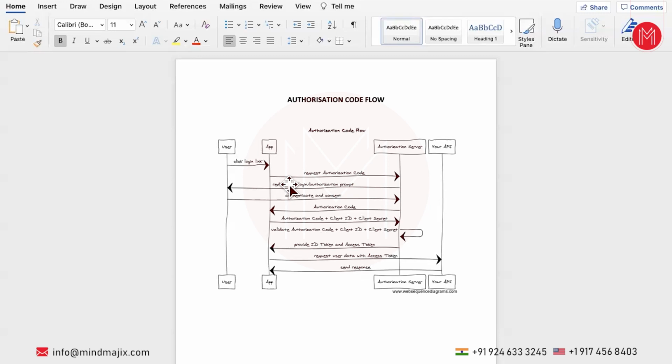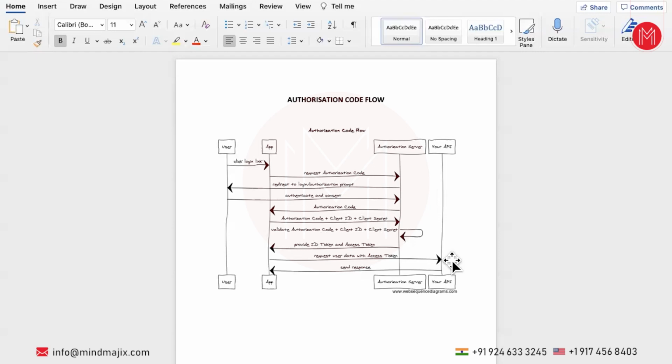So you would be provided with the identity token and the access token once it validates the auth code. Once everything is provided by the authorization server, that is, your ID token and access token are granted, now the app requests the user data with the access token. So it goes to the API server, which holds all of the information about the user. The application or the client will go to the resource server or API server and request the user information. Whatever the access token allows, it will send back the response to the application. And that's how your authorization code flow works.